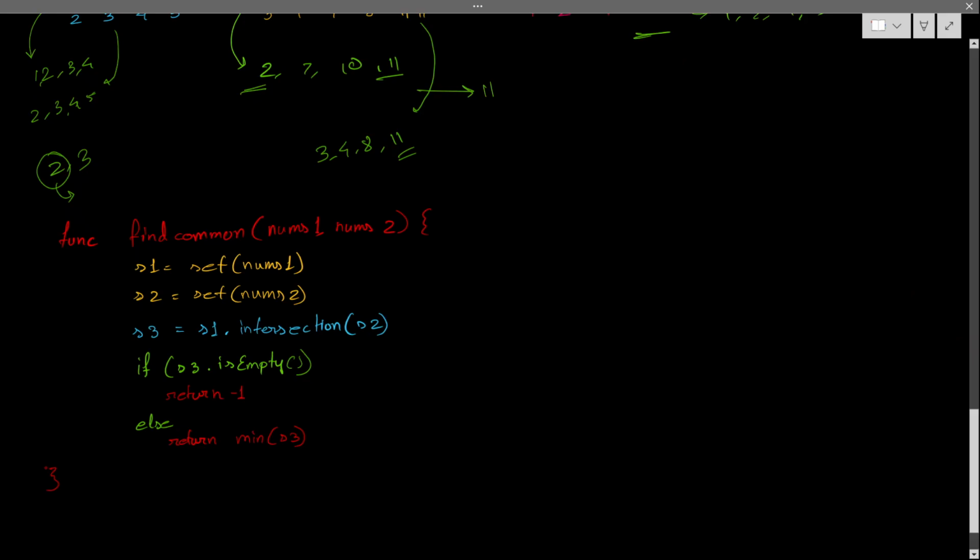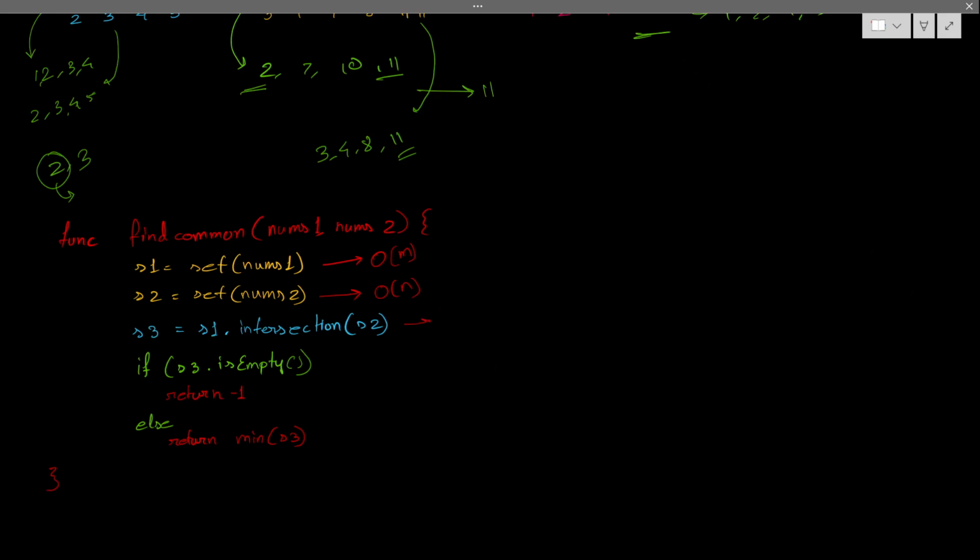So this is what we do. Okay, what will be the time complexity? Converting into a set: let's say nums1 is of length m, so it is big O of m, converting takes m amount of time, and this converting will take n amount of time.